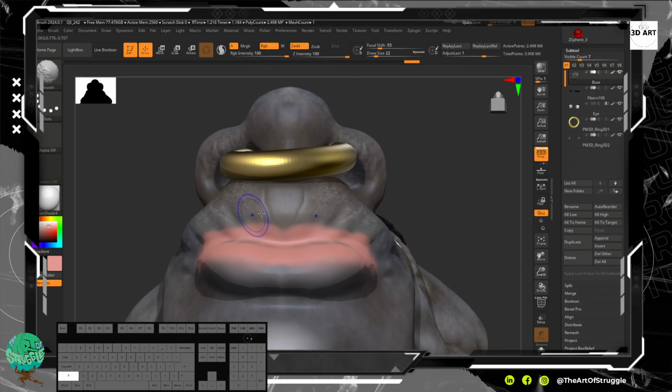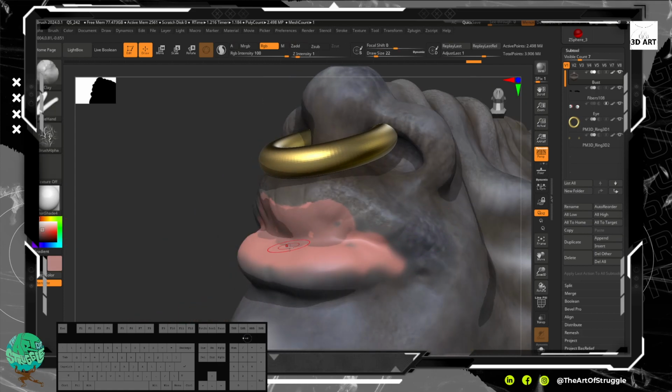All right. This is probably still too light. I probably need to go a little darker. You want to get close to this skin color without making it look far too off. All right.